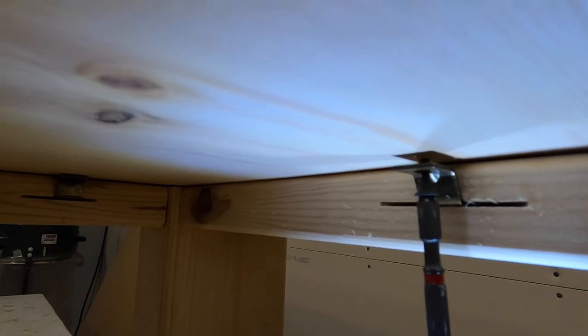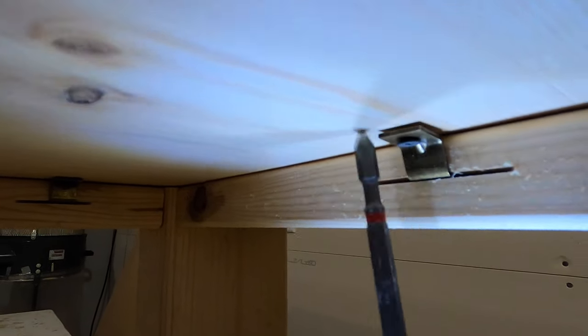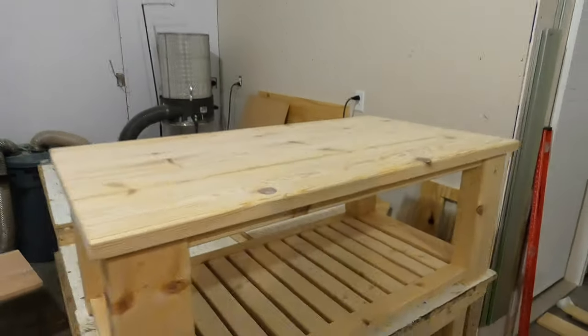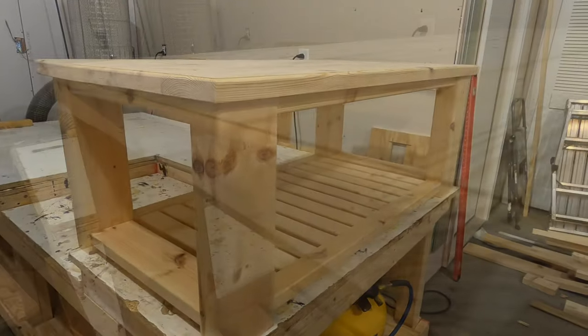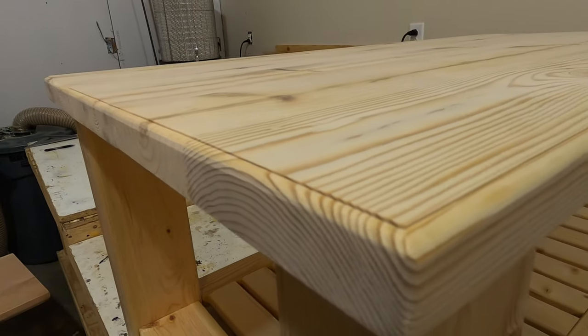After you have the tabletop centered on each apron, all you have left to do is to put screws through the Z-clips into the tabletop. At this point, it's really important to make sure that your screws aren't too long and come out the tabletop, because that would be really bad at this point since the table is almost finished. After the screws are in, that would wrap everything up.